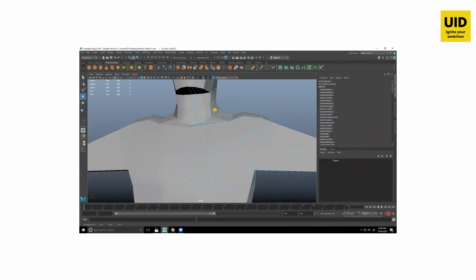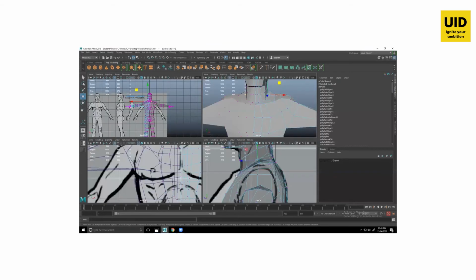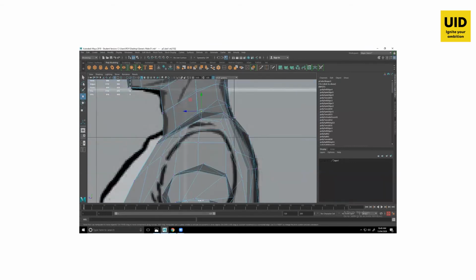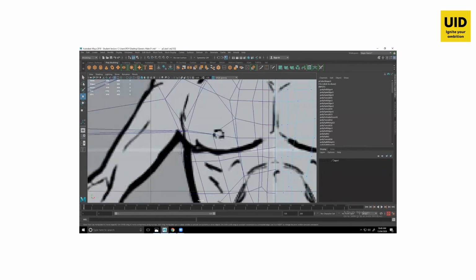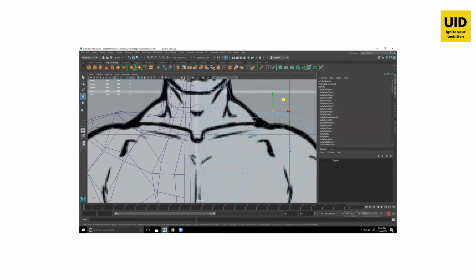Let's work in the neck area a bit. My front view.